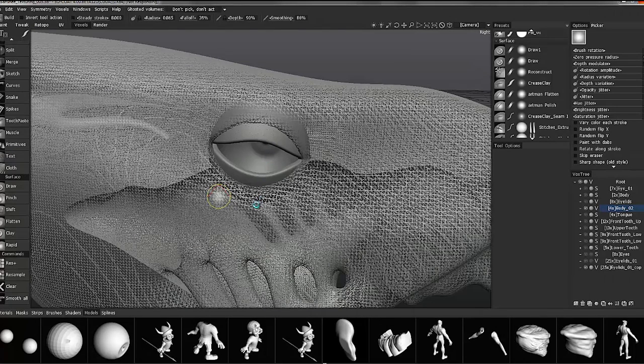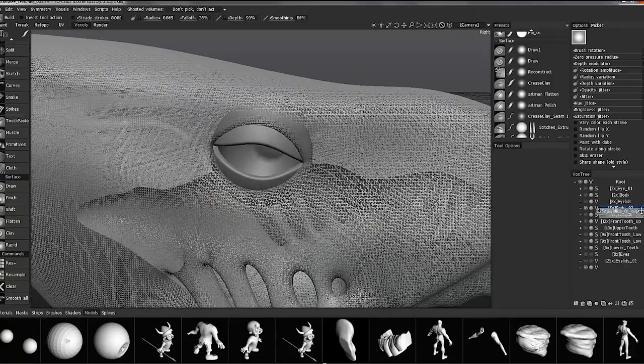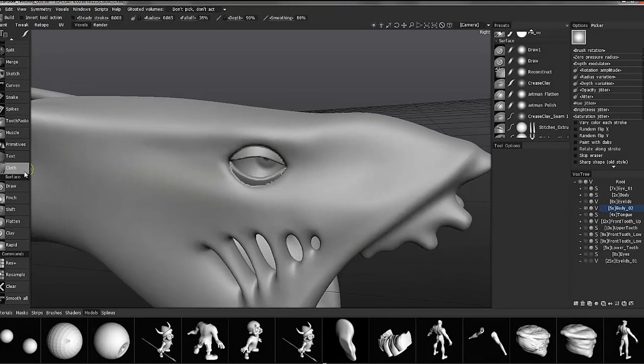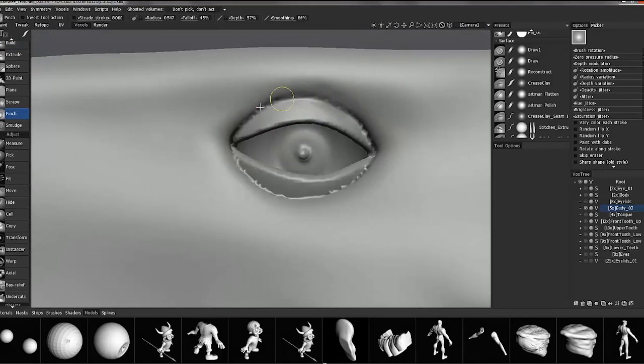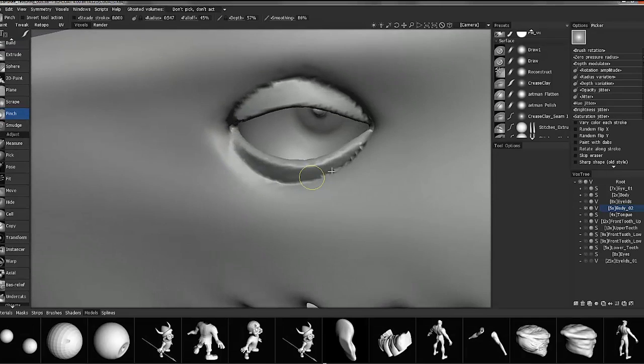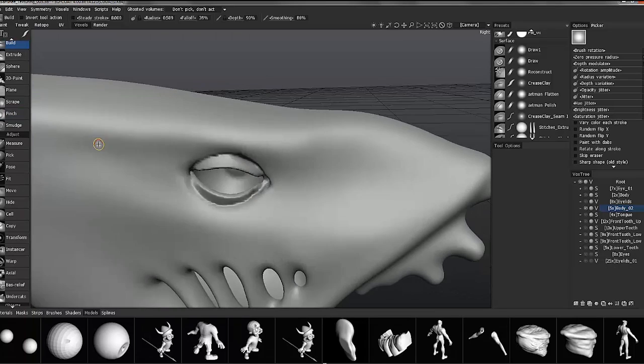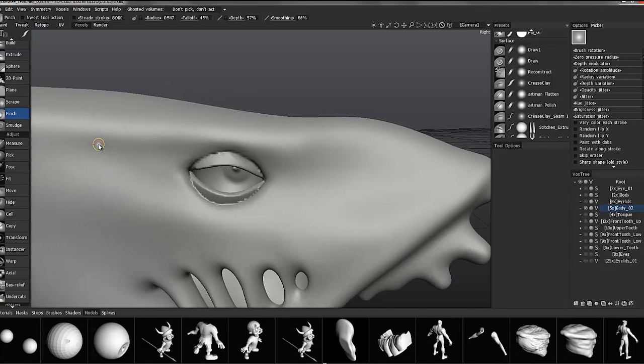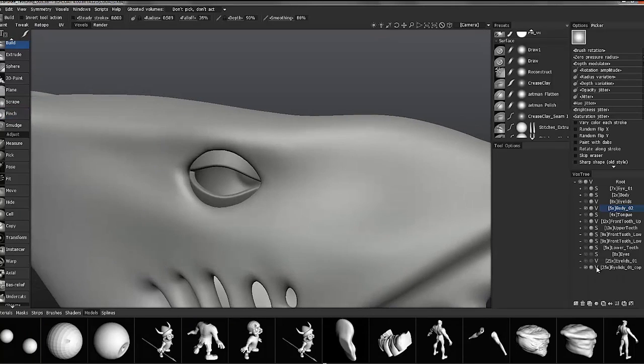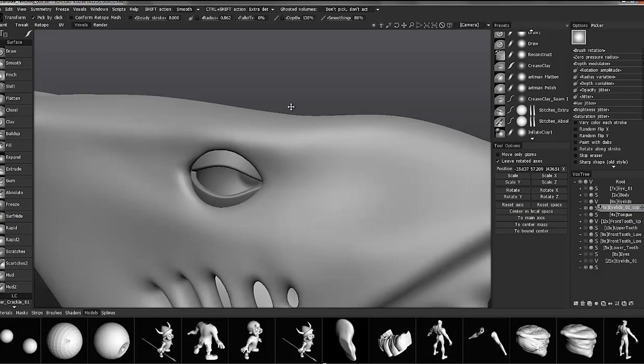Resampled again because I'm going to need a little bit more resolution there in the eye socket area. And I just merged those two together, the eye socket with the regular mesh. And I realize at this point it's still way too low resolution when it was merged, so I'm going to have to go back and increase the resolution here of the body layer. Alright, we'll stop right there and pick up the next video doing some sculpting work and then finishing up with some retopology. Thank you.